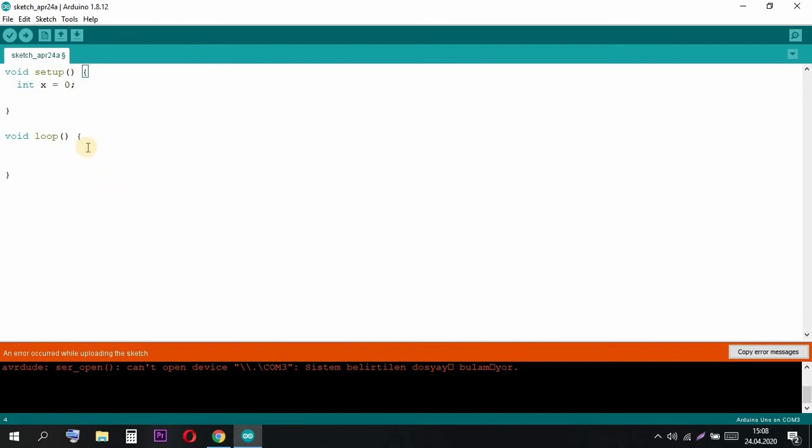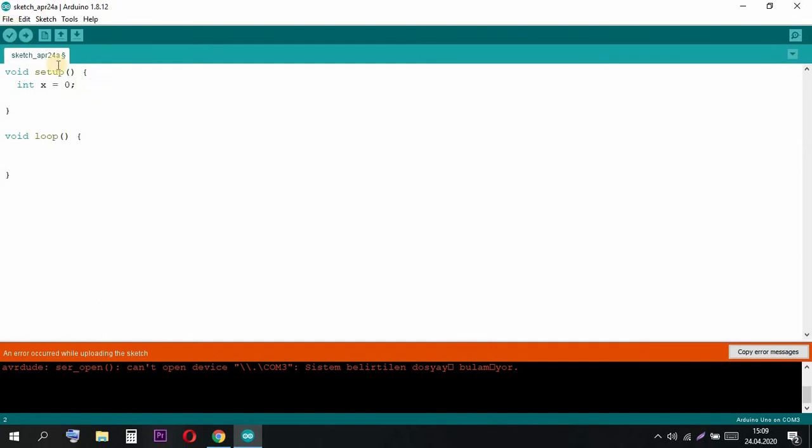It is not connected. So because I didn't connect my Arduino right now, it won't upload. If I have connected, there wasn't any problem and it will just upload. And the good thing here is it shows you the reason why it couldn't do, or what's wrong with your code or physical stuff.